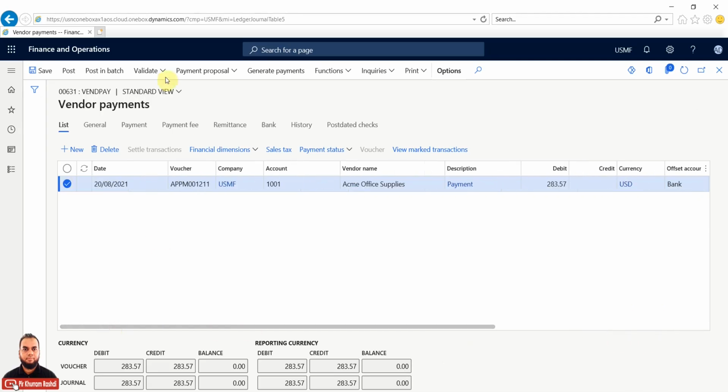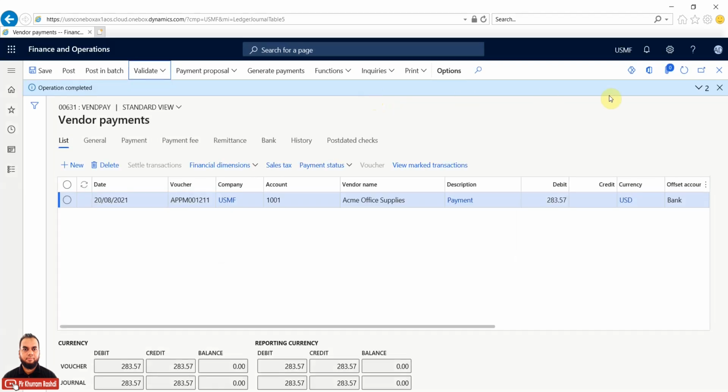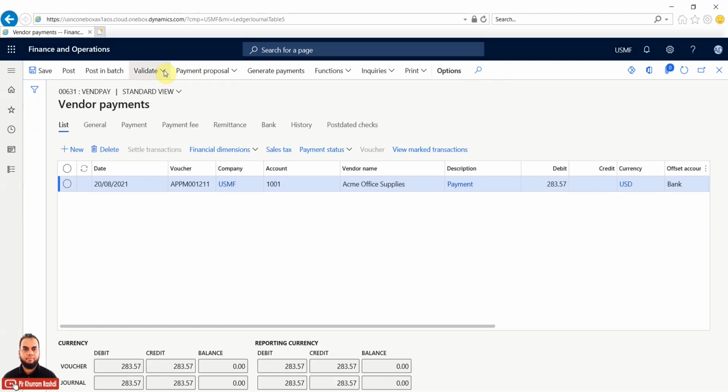Once it's done, we can also validate it in order to check that our debit and credit totals are equal, which is very much what you do when you balance your voucher. So the total debits should equal total credits. That is also possible, and once validate shows the journal is okay, then you can go ahead and post. And simulate posting is also available. Before posting, if you want to simulate the posting, that option is also available, but we'll just go ahead and post the document.